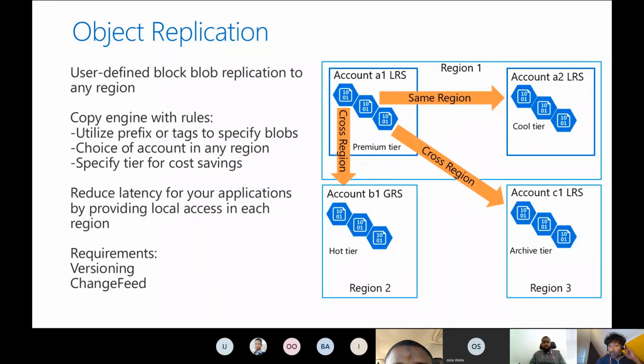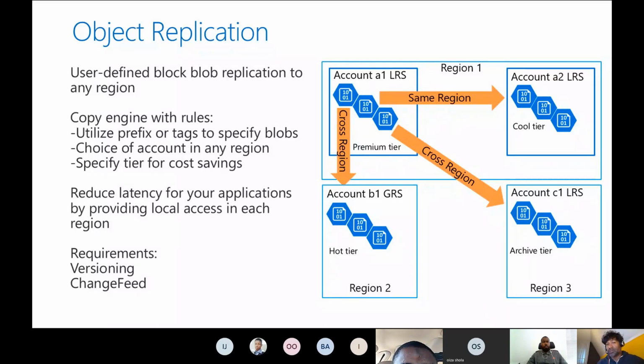If you're using data tiering, you can specify user-defined options for which data you want filtered and tiered, reducing the latency in your application. There are some requirements for this: you will have to have versioning and change feed turned on. These are some of the options that make this possible.